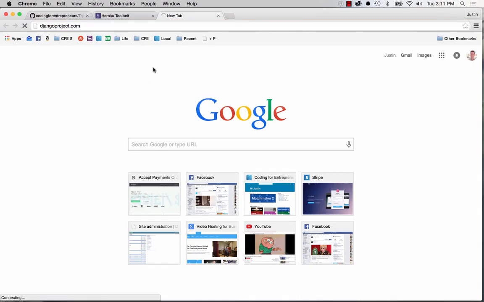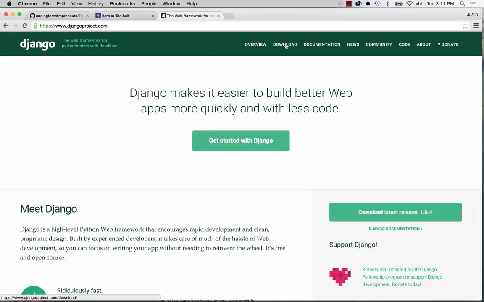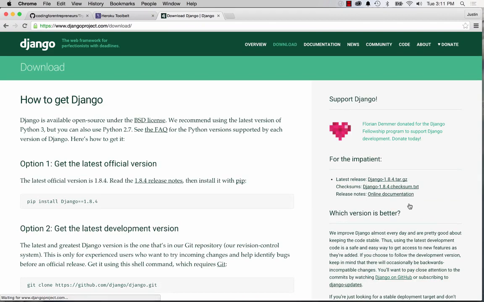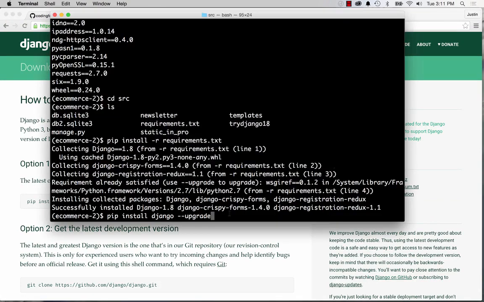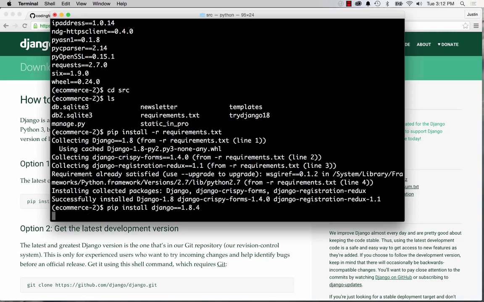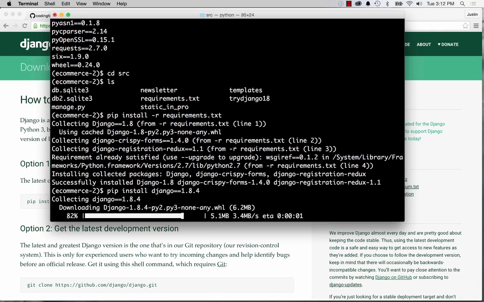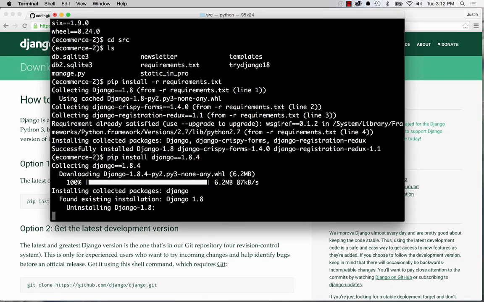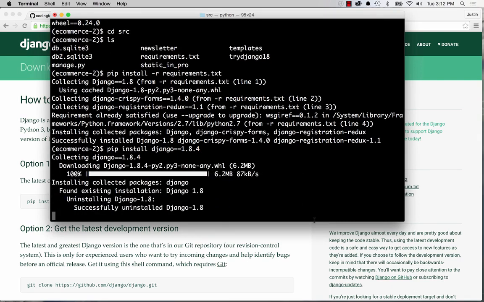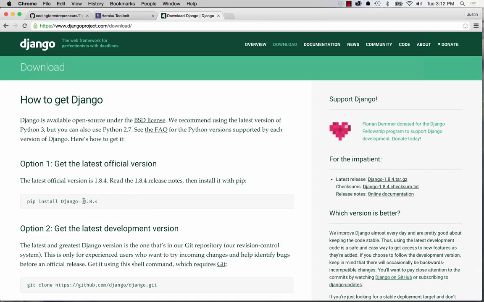We'll go to djangoproject.com, and we'll see in our documentation or in the download that the latest release is 1.8.4. So instead of --upgrade, which is how you would upgrade any other pip installation, you would do ==1.8.4. This is going to give us the latest version of 1.8, which is something you would probably want to do when 1.8 updates. So if it's 1.8.7, you're going to want to update to that one, whatever that latest release is.